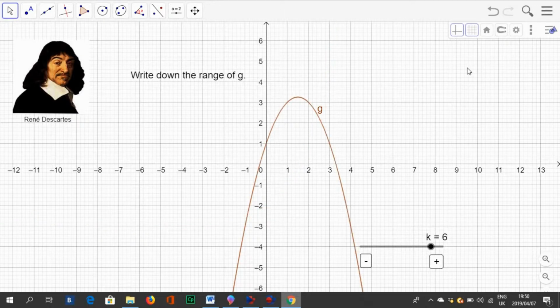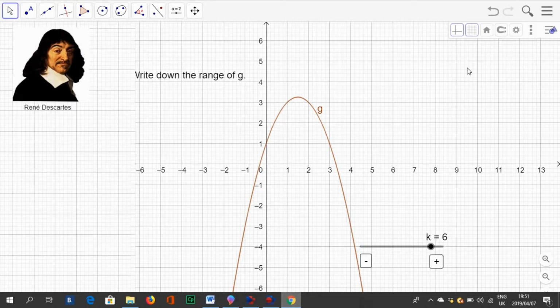In the same way, we are required to write the range of g. We need to be able to represent this correctly. This is, of course, referring to the possible y values for this particular graph. And we need to understand how do we write that correctly, and that needs us to understand inequalities. That needs us to understand how to represent the interval in terms of set notation and interval notation.